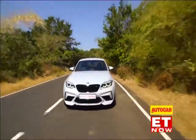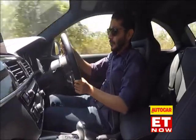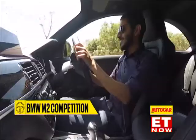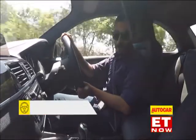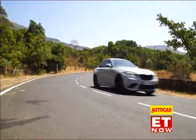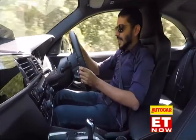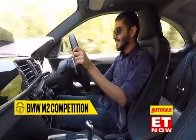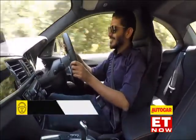But it's not perfect. Things I'm not such a fan of, the steering. While it is really quick, well-weighted and precise, it just lacks that fingertip feel that you used to get from older BMWs, and I wish it had that. And then there's the sound. It is aggressive and it sounds good, but it's not great.